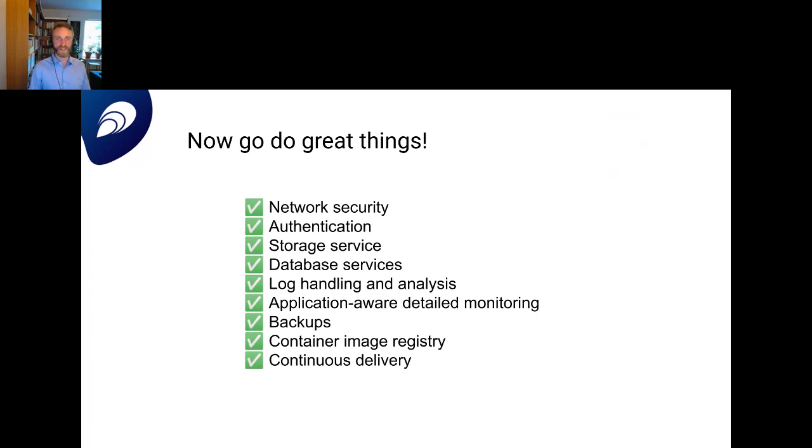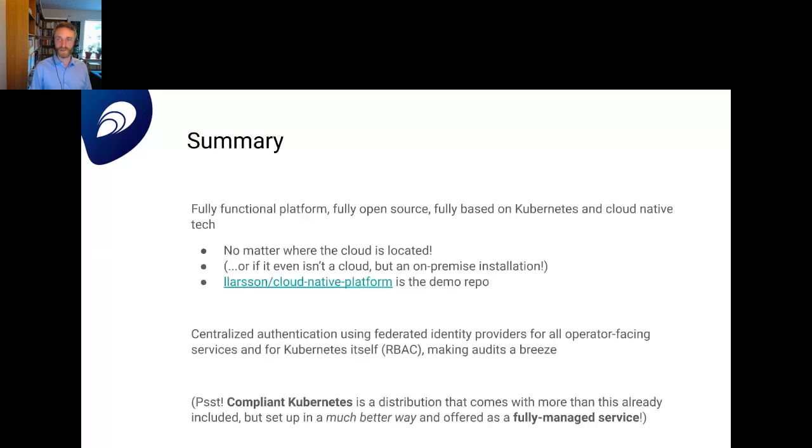You can go and get that demo repo code. If you're not deploying to exascale, which again, of course, is just an example, the only place you need to change is in the folder called cluster, because that's where it chooses where to deploy. So fork it and make it your own by pointing to the cloud or otherwise environment that you need to deploy to.